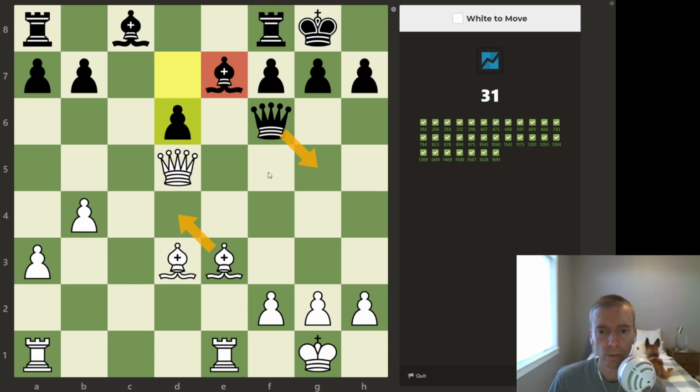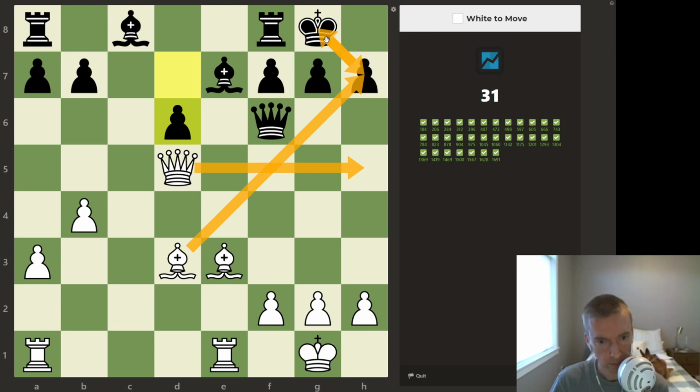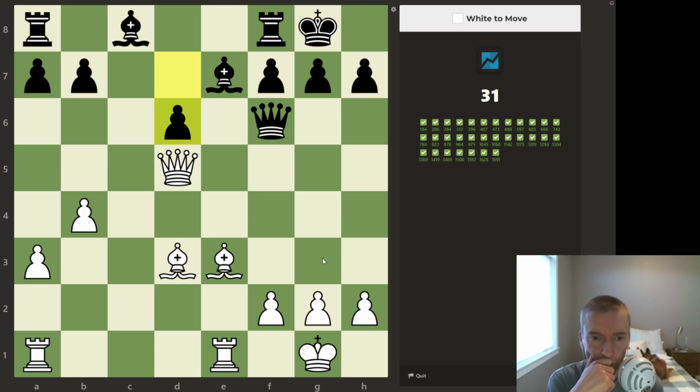So is there a way to do, is there some sort of bishop h7 check? Get the king out, queen h5 check. The king's got to go back to g8. I don't think we have anything after that. I'm not seeing the answer yet. You're not either? All right, good. Let's see here.